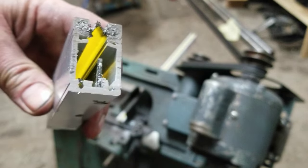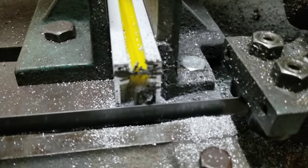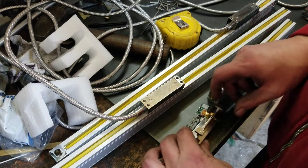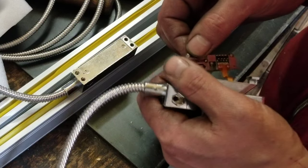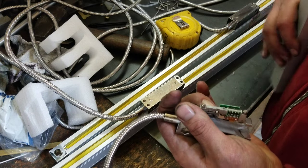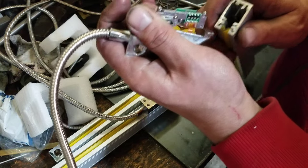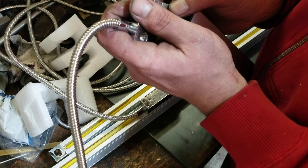Easy peasy, not as difficult as they're made out to be. I did stick some foam in there just to keep it from doing anything wonky. They are 100% intact, you can see through all that mess. I cleaned up these ends a bit, as much as I can. I did not expect these to be so dainty — scary. I guess it's a precision instrument, so kind of makes sense. This spring kind of threw me off.